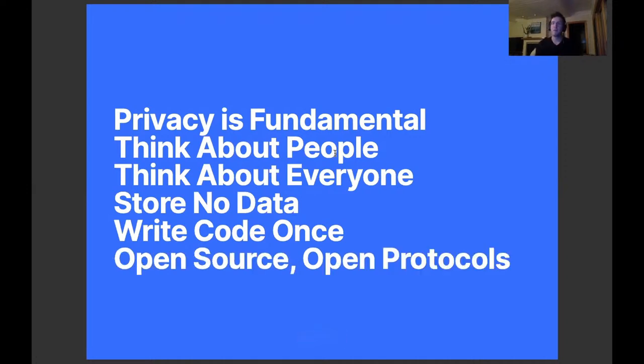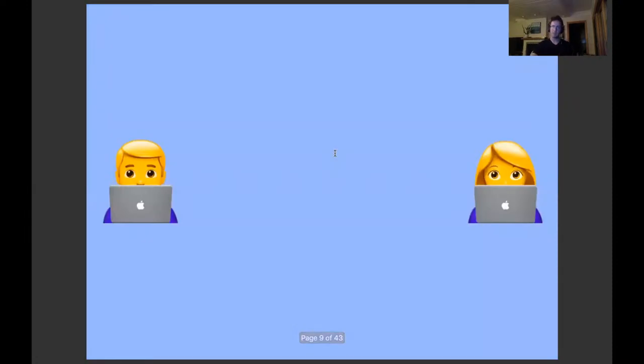And lastly, while we're very protective of your data, we're very open with our technology, and we feel the best way to keep your communication private is to be transparent about how we build our products. So at the heart of all this is communication, and let's begin with two people, but this could also be a collection of many people, or it could even be one person talking to themselves, as I am doing right now in the smoky, dark California night here.